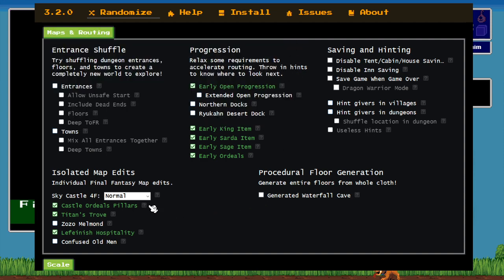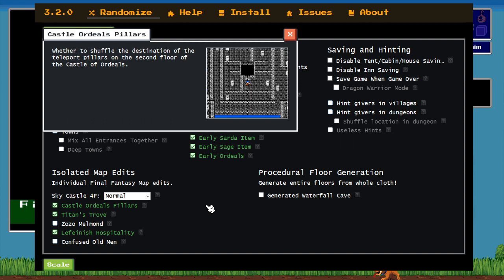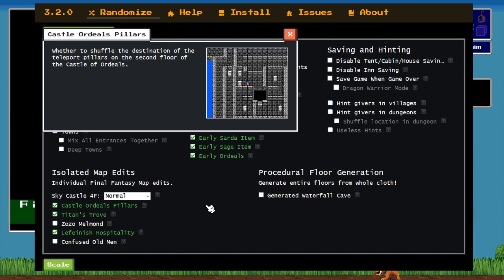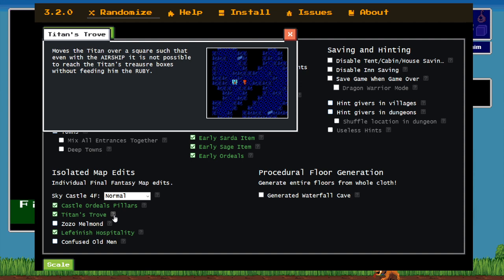And then the individual map edits, these are fairly small, but if you played the vanilla game, your memorization of the Ordeals pillars, not going to work, we've randomized it. Mm-hmm. The Titan's Trove has been moved, so more specifically, the Titan has been moved up 1 step so that he blocks access to the 4 treasure chests in the Titan's Trove unless you feed him the ruby. And this is important, as in this flag set, the Titan's Trove is incentivized, so you're going to want to get down there as early as possible. Unfortunately, you're going to need to wait until you have the ruby.